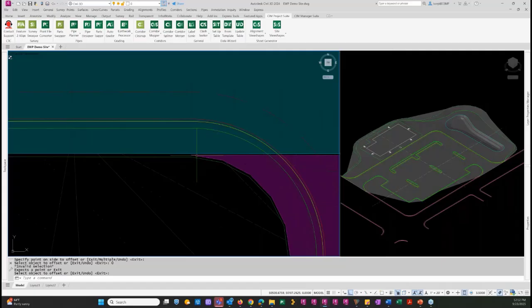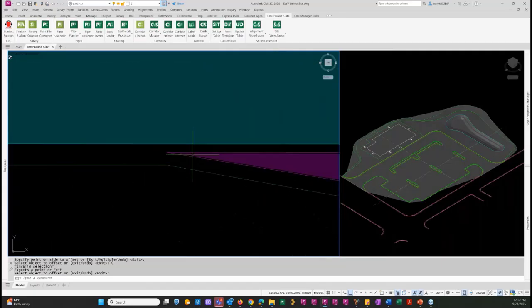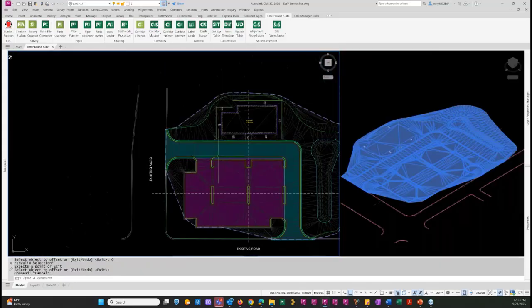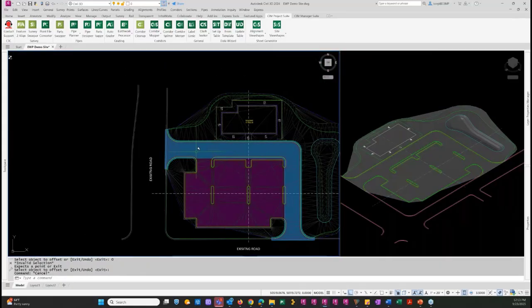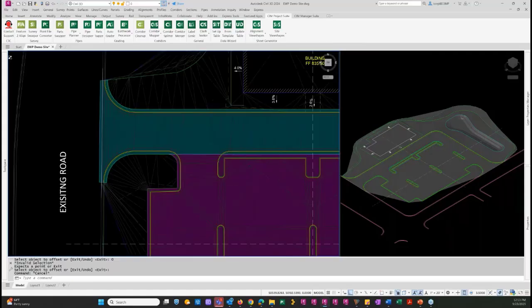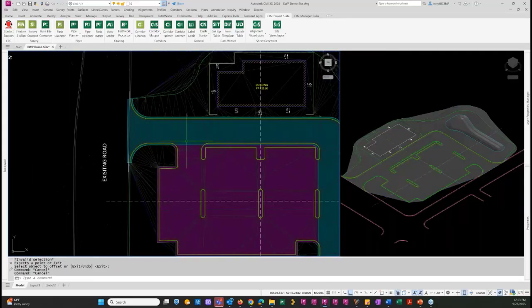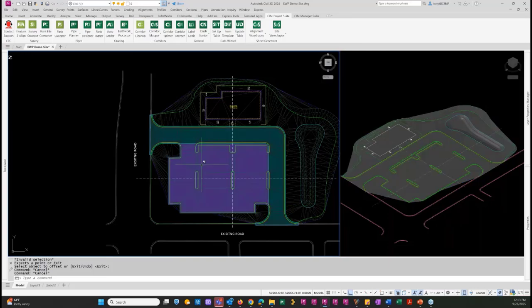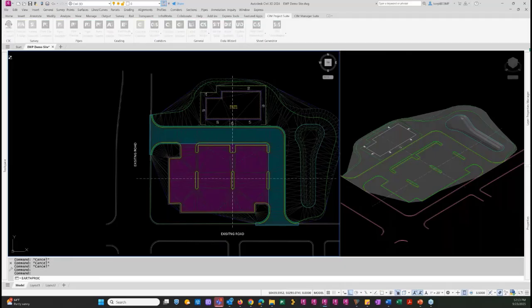So now we're away from there when we're ready to run. So as I said, if you set up your regions like this right here, you see these hatched areas. That's representing the heavy pavement for this main drive area and then a lighter pavement for my parking area here. Now when I open up Earthwork Processor again, you don't have to do the pull down every time, by the way. It will.